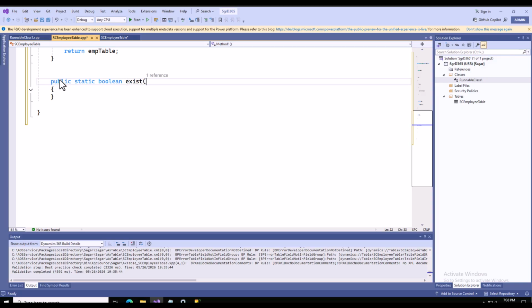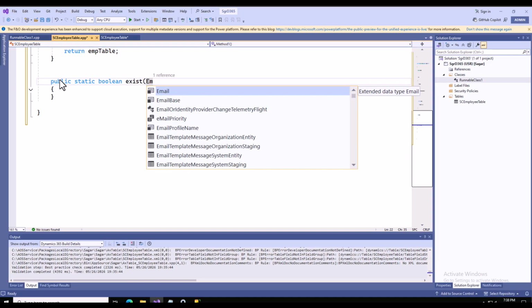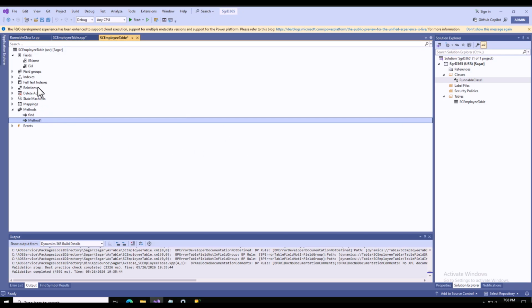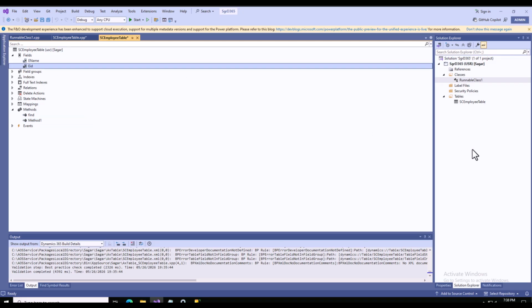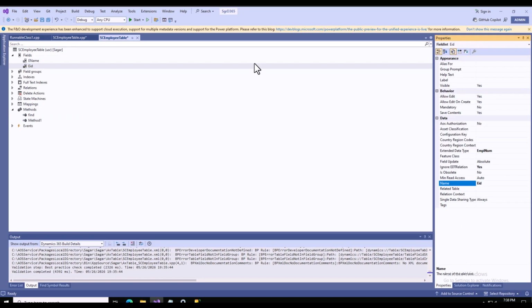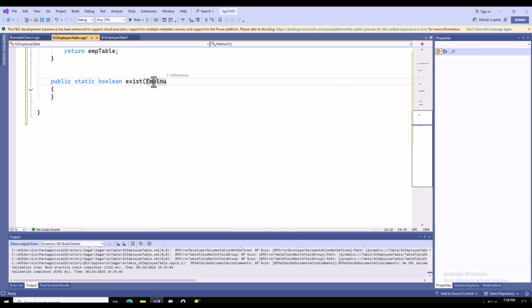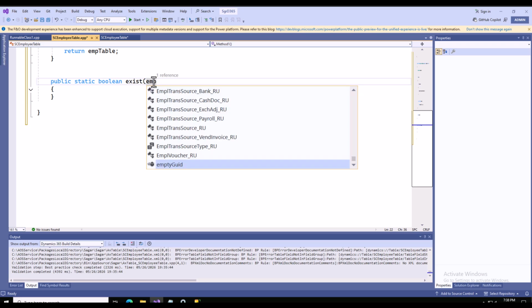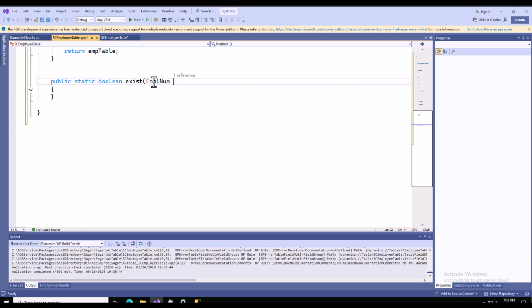And here, employee num, let me make sure. If I come here, this employee id, its id type is employee num, so I will go here and make sure I'm putting this: employee num. You will simply say employee ID. For the parameters, you put an underscore before the parameter name as per the best practice. So I think it's good.